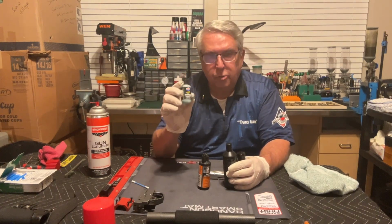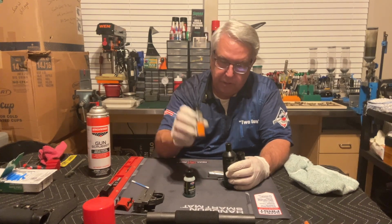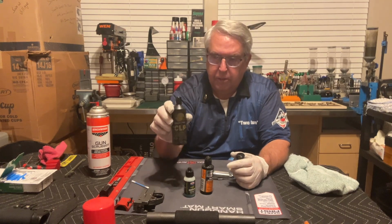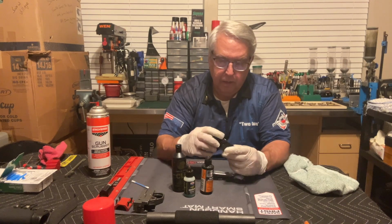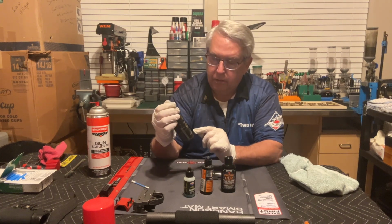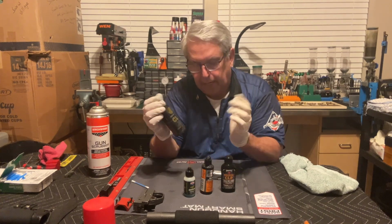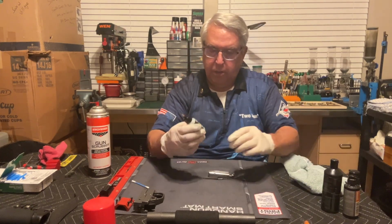Lucas gun oil is what we're using these days. That's what I use all the time. We have Hoppy's gun oil. The older product, which used to be CLP, is now called Lucas, but we used to use CLP. And this is Hoppy CLP. CLP stands for Cleaner, Lubricant, and Preservation. Clean, Lube, Protect.